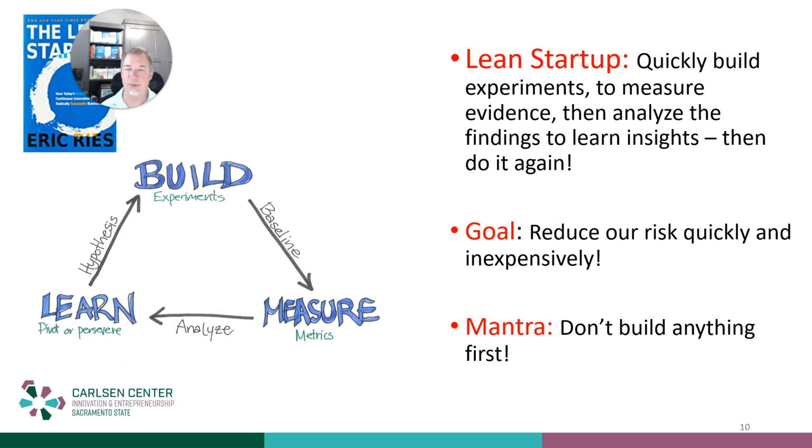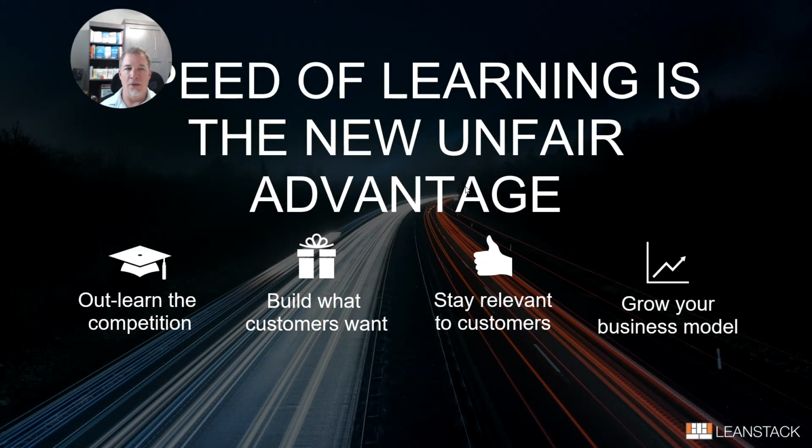The mantra is don't build anything first. First, let's get out of the building and talk to customers and prospects, find out what's wrong. The speed of learning is your unfair advantage. We want you to outlearn the competition. We want to build what customers want, not just what you think they need. We want to stay relevant to customers by continually innovating and learning. And we want to grow your business model by understanding what's most important to customers and building to those solutions.